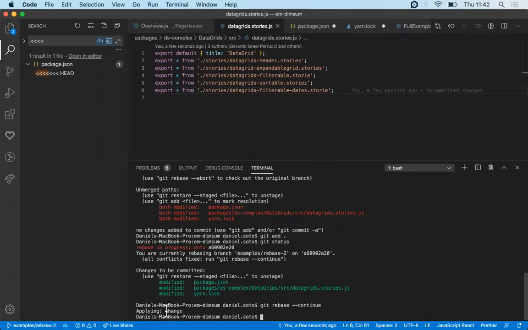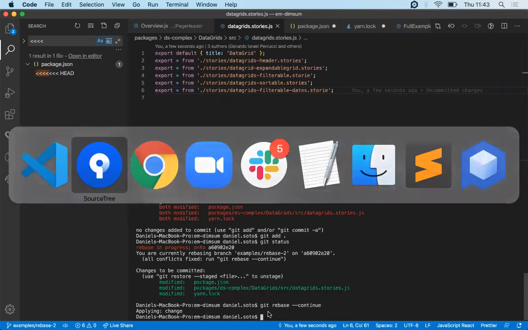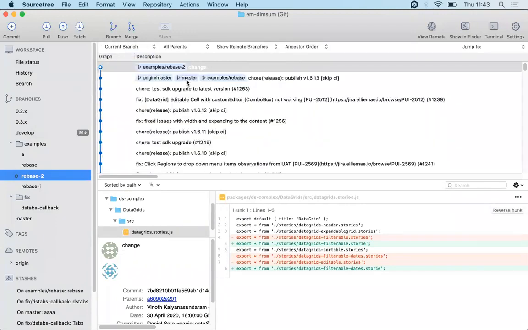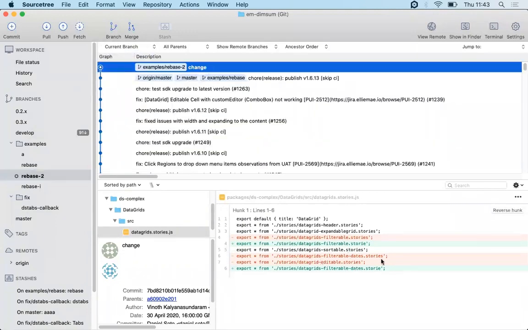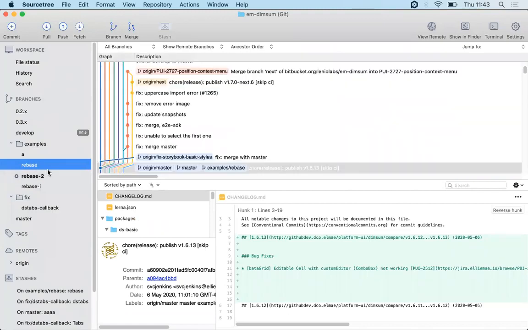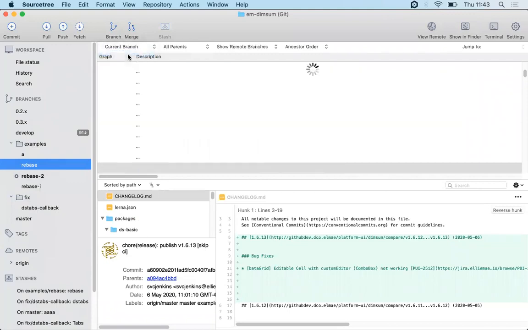And there it goes. So I applied my changes on top of the latest commit from the master branch. So if you go again to the history, if I go to my current branch, you will see it has my change, which is this one, and it is after the latest commit from master. And there is no extra merge commit. So this is the powerful thing about using rebase. And there are also some projects, at least in LMA, that require it. They ask you to do rebase, or at least to keep a clean branch history and no extra unnecessary commits. So the rebase is really useful in this case.